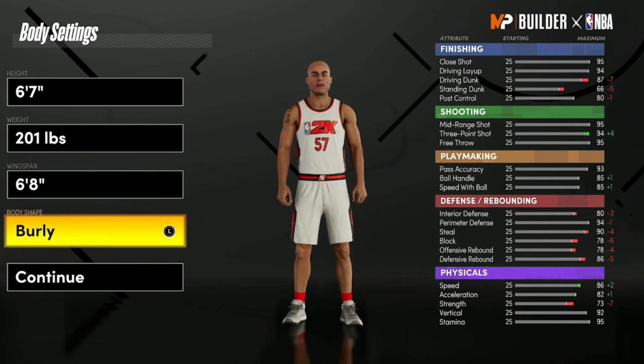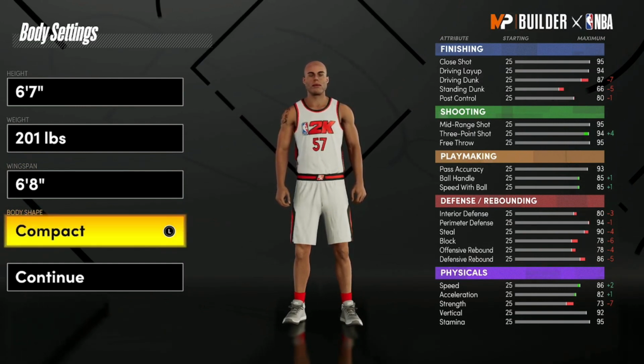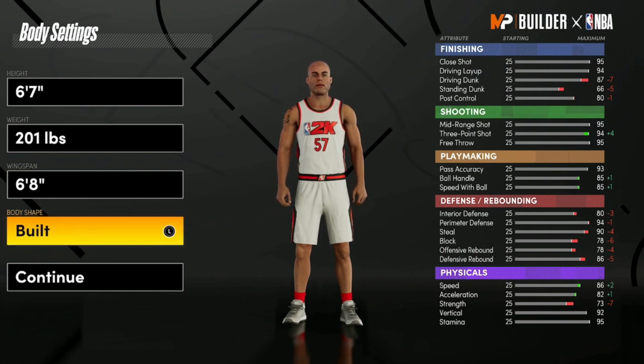Then for the body shape, this doesn't matter. You can choose whichever one you want. It doesn't affect the build in any way. All it does is change how the build looks. It won't change the attributes, it won't change the badges.